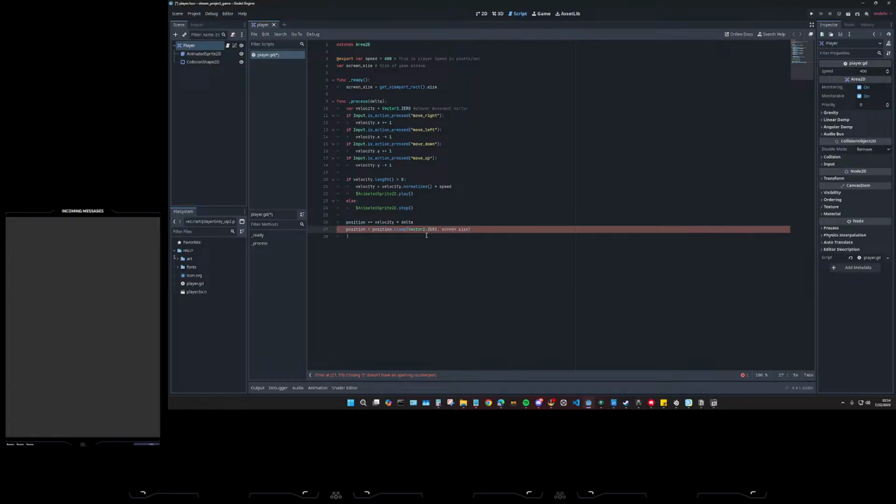Oh, so we're telling it that it's restricted to the spawn point 0, 0 and the size of the screen.